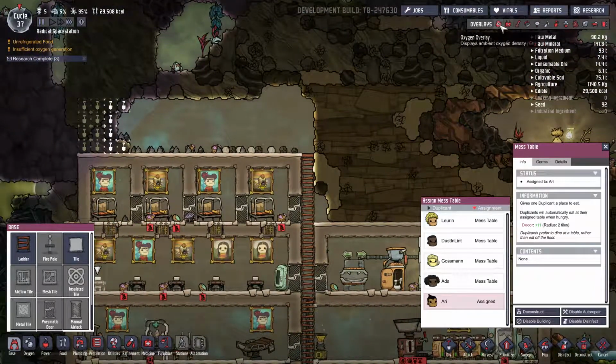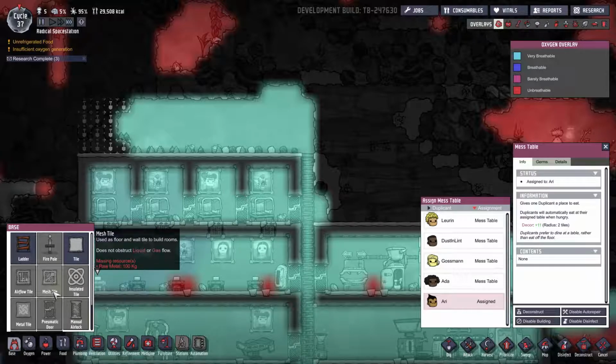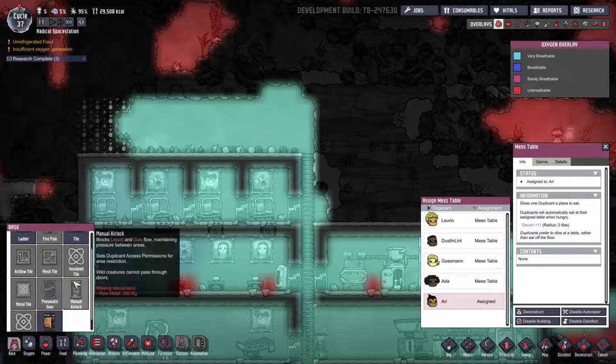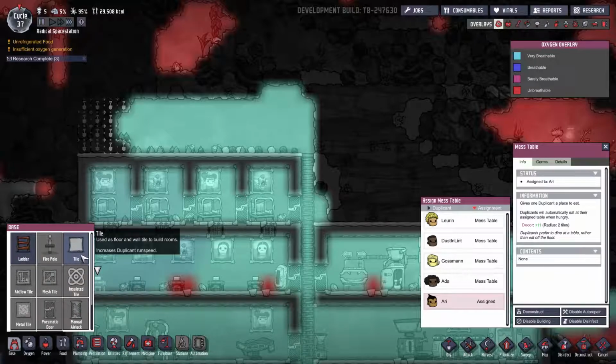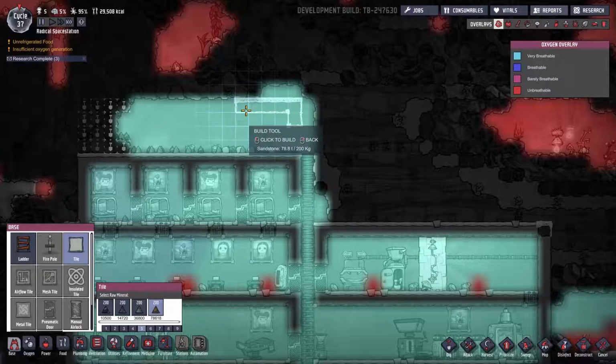It is still very breathable up here, right? Currently still very breathable, okay. Well, I don't even have enough for a pneumatic door. I do not have enough for a pneumatic door. That sucks. So you won't have an official room, per se. And I really should make your room like 2, 3, 4.